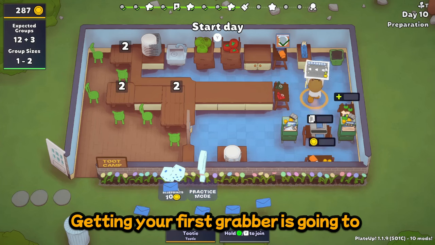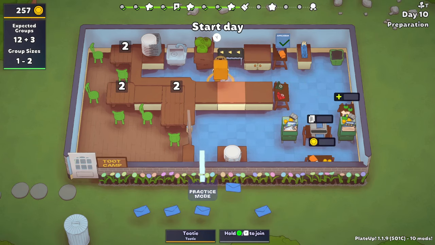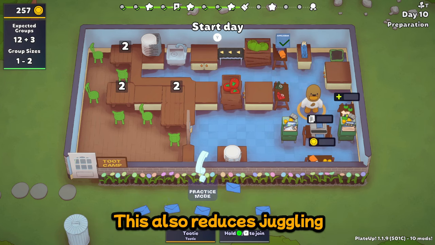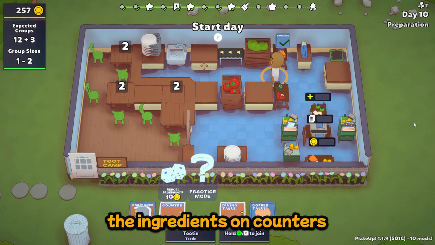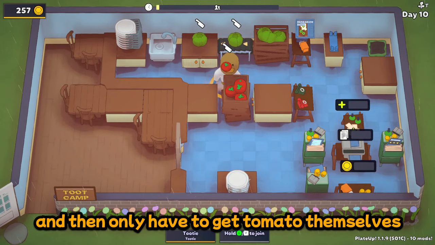Getting your first grabber is going to make a big difference in your restaurant. Grabbers can be used to cut down on a lot of clicks. For example, grabbers can pull ingredients onto counters, which saves the player a lot of time. This also reduces juggling. Instead of having to place all the ingredients on counters and then chop them for a salad, the player can pull lettuce onto a counter with a grabber, and then only have to get tomato themselves.